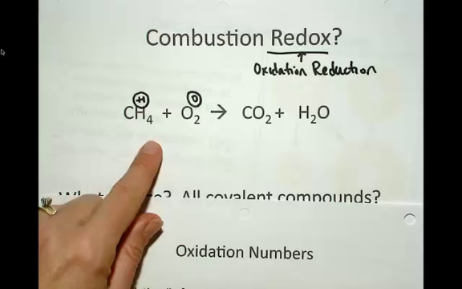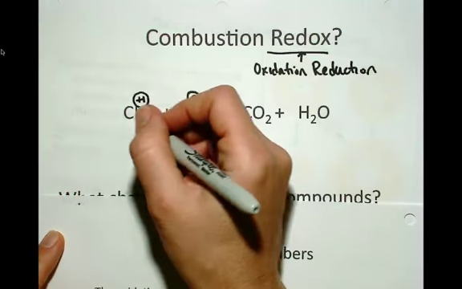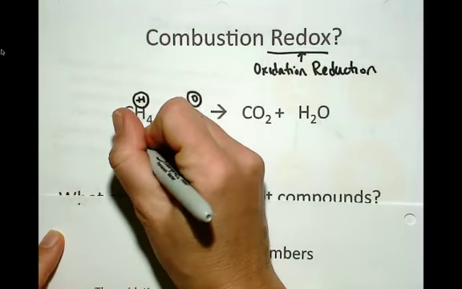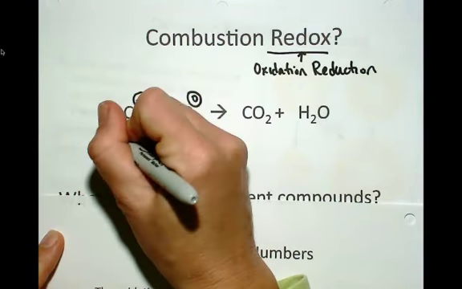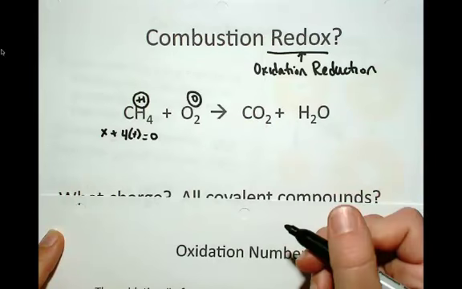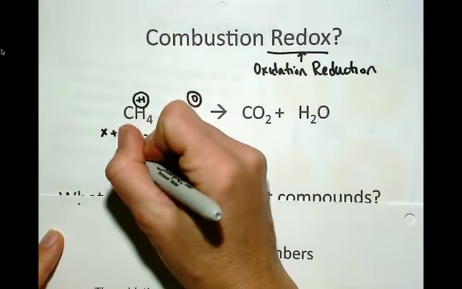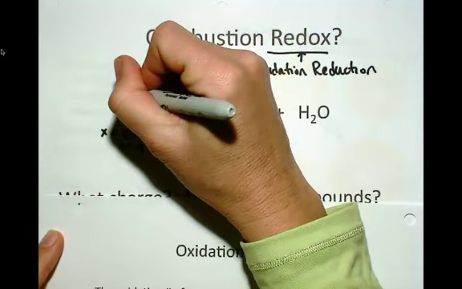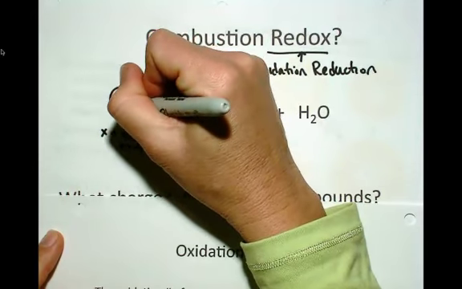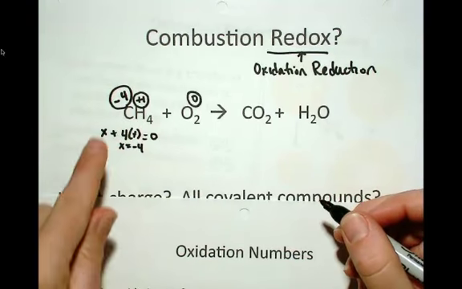The total charge of methane is 0. So if the total charge is equal to 0, and I know that I have 4 +1s from the hydrogen, then we'll just let X be carbon. What must be the charge on carbon? If you solve, X equals -4. So the charge on the carbon is a -4. Okay, so 4 minus 4 is 0.